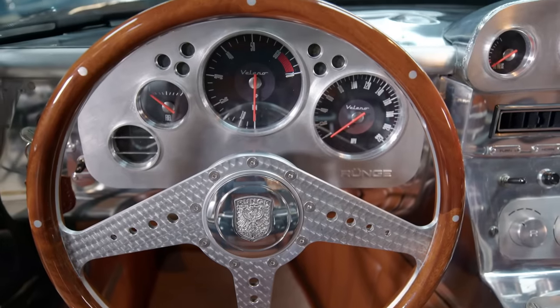The rear doesn't open from the back of the cockpit — there's a trunk at the very back. The rear window uses slats instead of a Perspex panel, because at high speeds Perspex tends to blow out. There's a leather parcel shelf. The battery is still in its original spot with a battery cut-off in the rear. The car is called the Valeno — which means venom in Italian, fitting for a Viper.